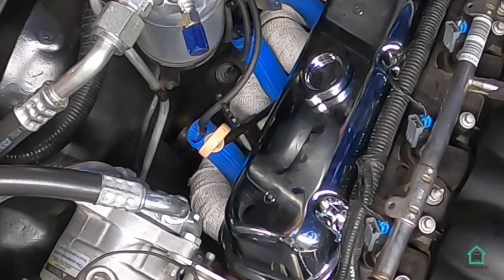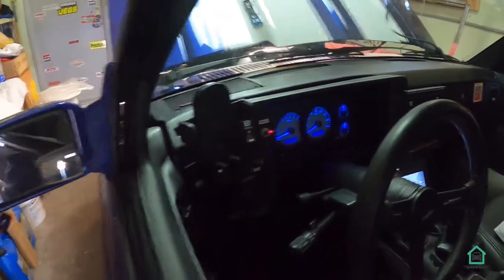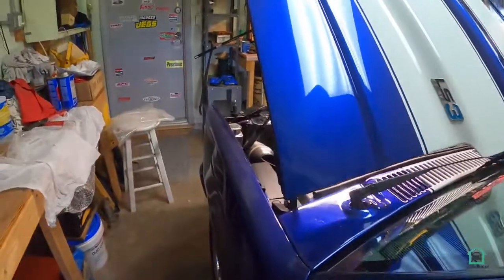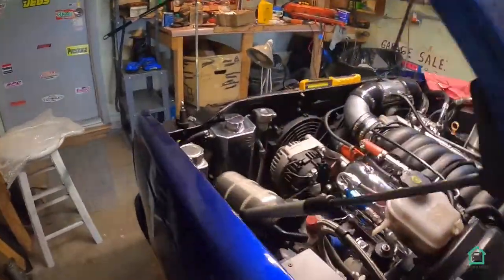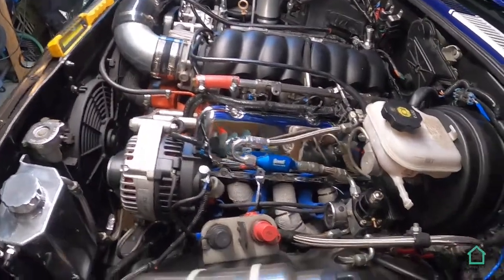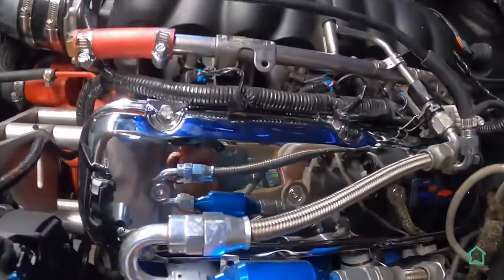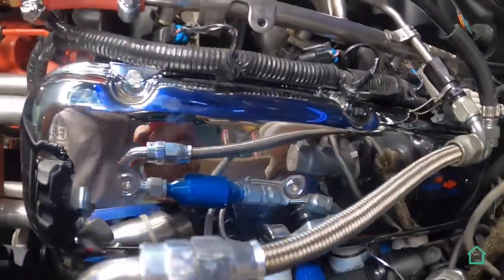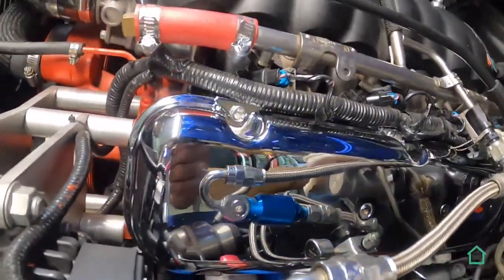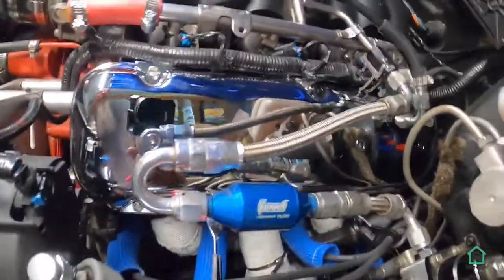Does look good though. Okay, I have it running, and I'm scouting out oil leaks, if any. So far, there isn't any. Look at that reflection. You can actually see the camera in it.